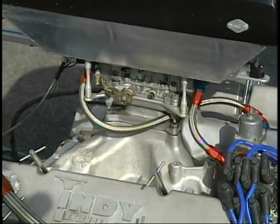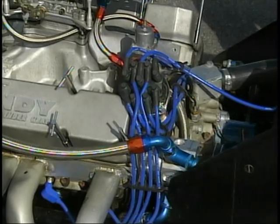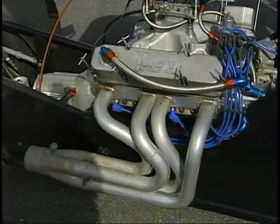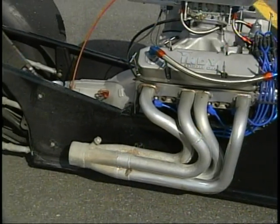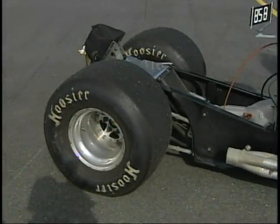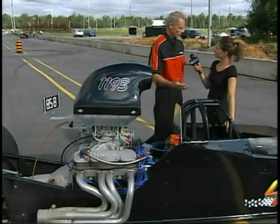Okay, and how long have you been drag racing for? That burnout was about my 11th time in this car. Oh, you're kidding. Yeah. Okay, so you're still relatively new to it. Still relatively new. We just reopened the drag strip here at Capital City Speedway last June. Yep. And so we're evolving the drag strip to make it bigger and better each and every year.